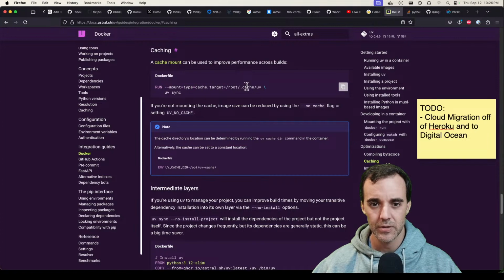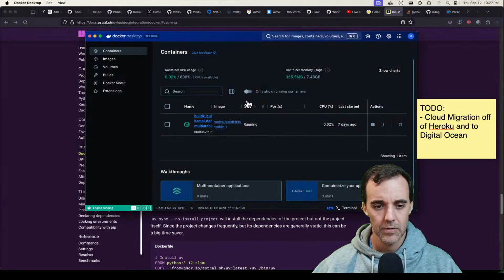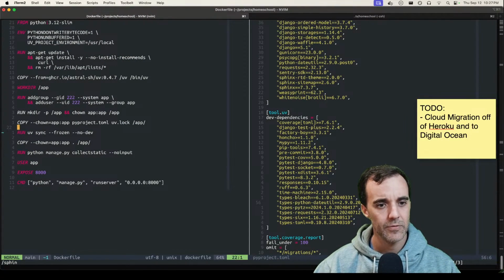Type cache. I don't know if the target is inside of the image or outside on my main operating system. Don't get it. Root cache UV. If you're not mounting the cache, image size can be reduced by using the no cache flag. Well, did I have to do something to eliminate cache stuff?